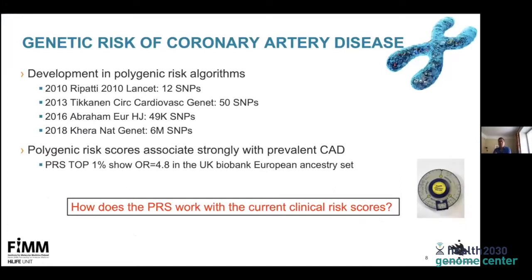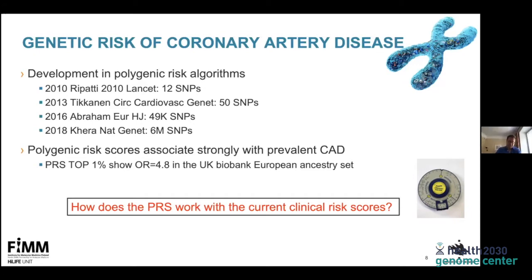So, genetic risk of coronary artery disease: the development of polygenic risk scores over the past 10 years. We started out in 2010 with what we thought was a monster of a polygenic risk score, with a full 12 SNPs calculated as input for the score. And then over the 10 years, we have become more and more aware that there's so much information under the genome-wide association study peaks that can be utilized for risk scoring, that now we more or less try to take in as much as possible and model the LD along the lines.